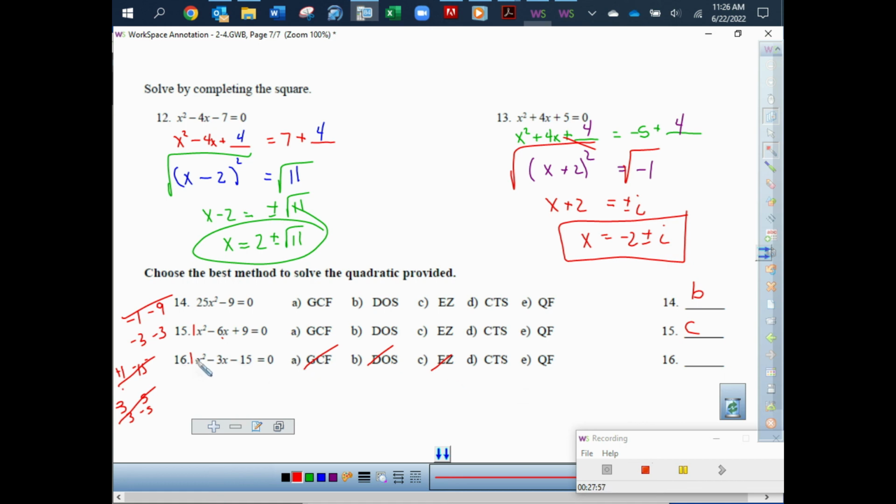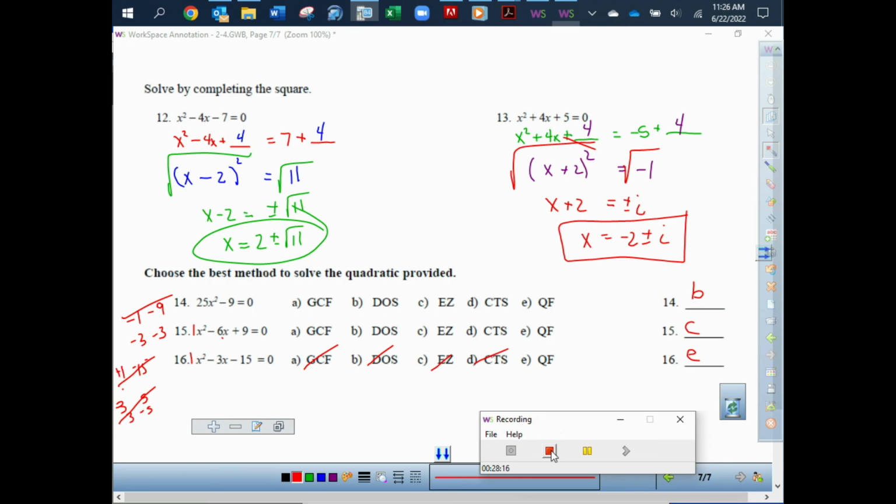Is it complete the square? A's got to be 1. Check. B's got to be even. Nope. So that means we're going quadratic formula on this one. So rock and roll. This is the last assignment in the old unit right here. No review day next time, so your homework has plenty of review. Come see us if you have any questions, and thanks.